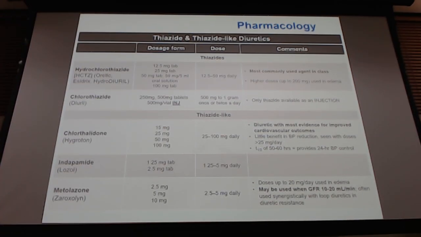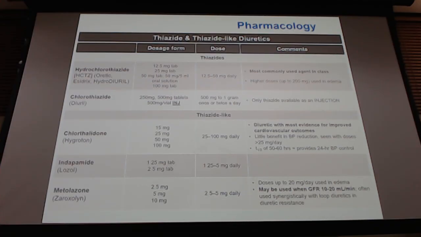Some drugs in this class, so we have thiazide, so hydrochlorothiazide and chlorothiazide, they both have thiazide in their names. Hydrochlorothiazide is the most commonly used agent in the class. You can get up to doses of 200 used in edema, but it's not really tested on, just FYI. Chlorothiazide is the only thiazide available as an injection.